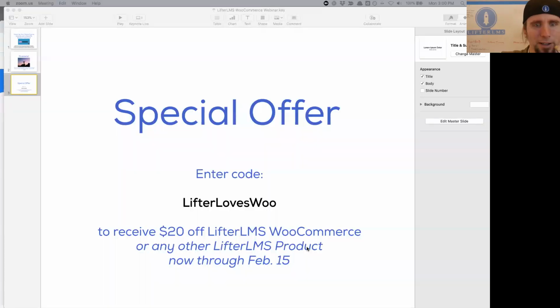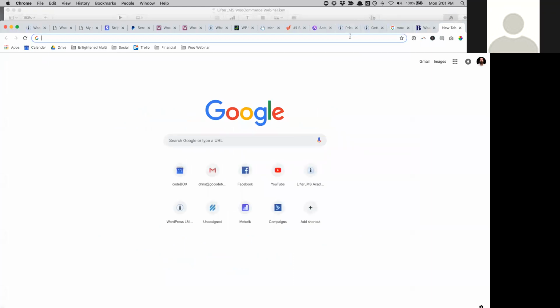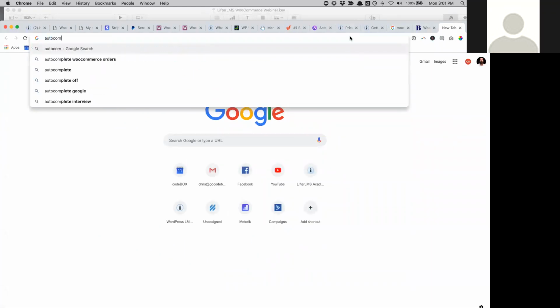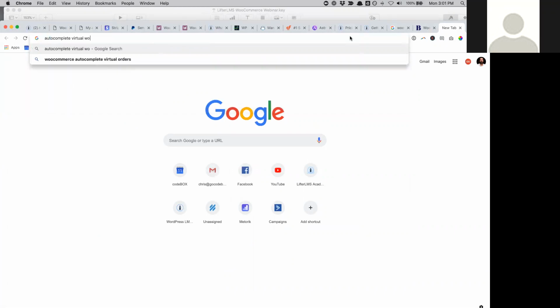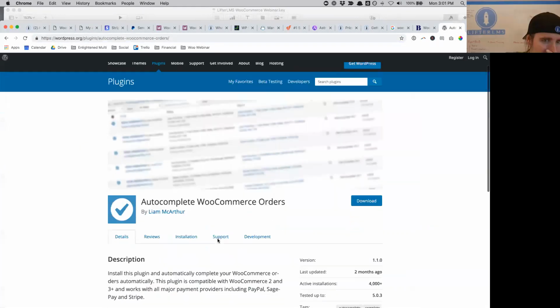It does not have to be downloadable. That's cool. So there's one plugin you can add to do it, is what you're saying. Yeah, it's a plugin or it's a snippet. If you run over there, grab another tab and search autocomplete virtual products in WooCommerce, all that. Boom. That's it right there.